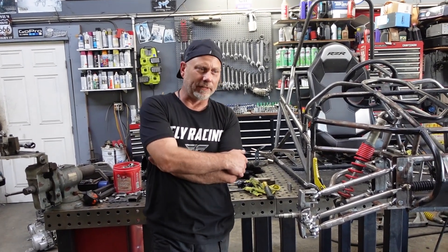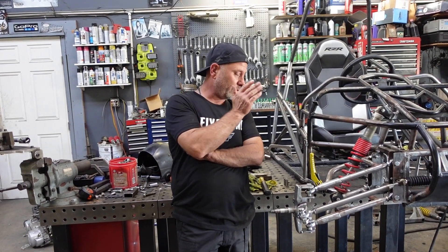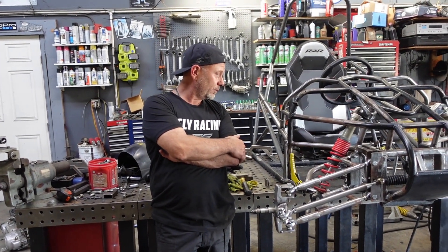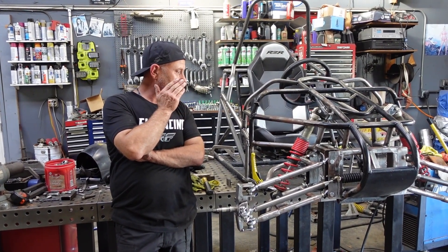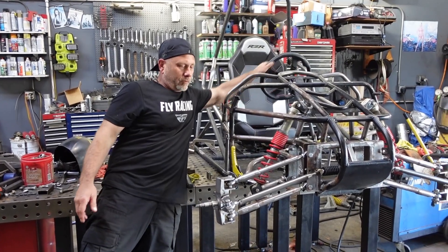What's happening guys, JD at JD's Custom Buggies. I believe this is video number three. Last time we had the front end done, and as you can see, we got a little bit more done than that now. Made a couple of changes. Where we're at right now is basically our controls are done — we got a pedal set, got our steering set. She actually works, which is kind of nice.